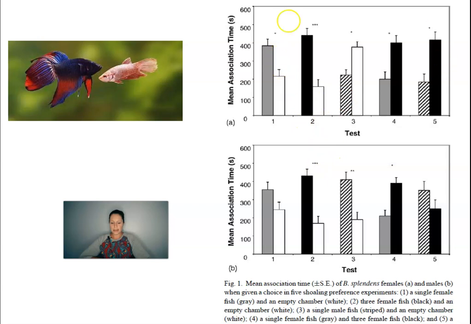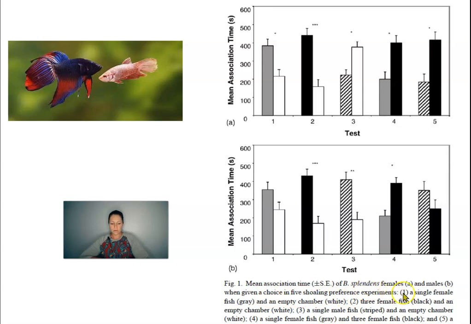But just looking at figure 1A and figure 1B, we can start to get an understanding of what the methods were and how that relates to our hypothesis, right? Our research question was understanding if these fish were social or not. And so we tested A, which were the females, and I would write females right on here. And then we tested B, which were the males, and I would write males right on here. And we tested them in 5 different testing situations, and those are all laid out for you right here within the figure legend, right? Within the caption of the figure.